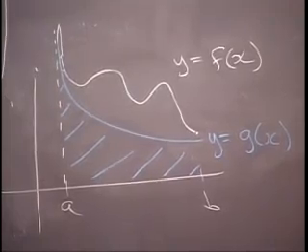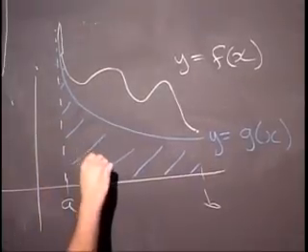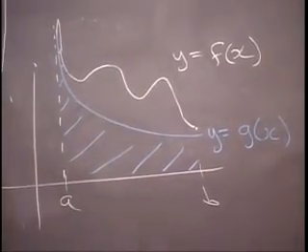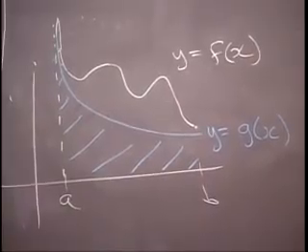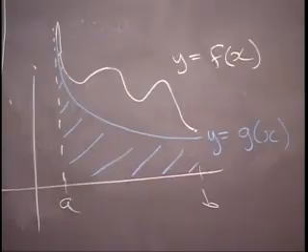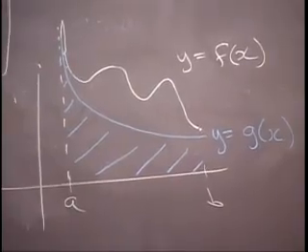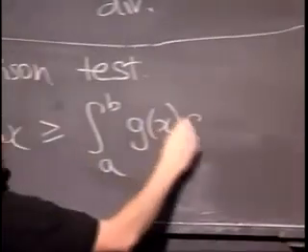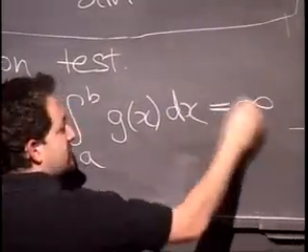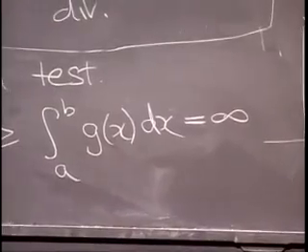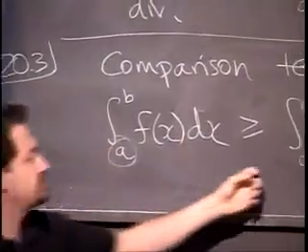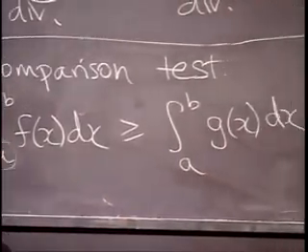Diverges as well. If you need infinitely much paint for the blue, the white is bigger. What's bigger than infinity? Nothing. It's still infinite. So mathematically, this would look something like this. But that is infinite. So this equation says that the area under the white curve is greater than or equal to the area under the blue curve, which we're assuming to be infinite.